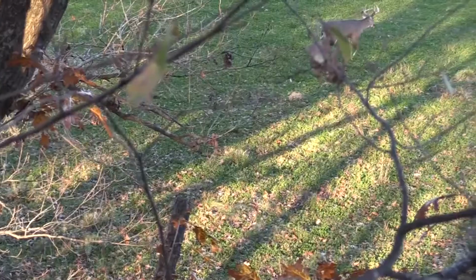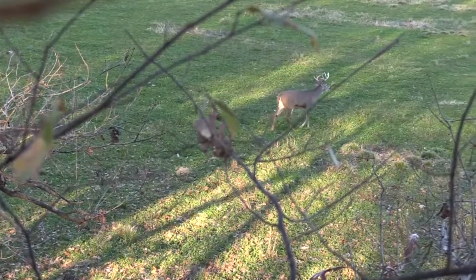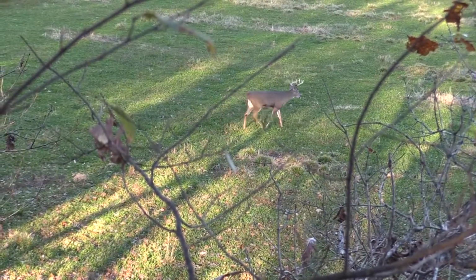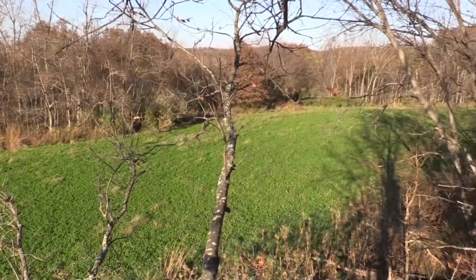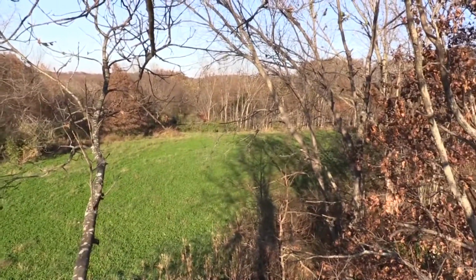Okay. All we're doing here is making it so we have dead zones for wind, making it so that the deer are not coming through these areas. So now we can hunt this area on darn near every wind direction.